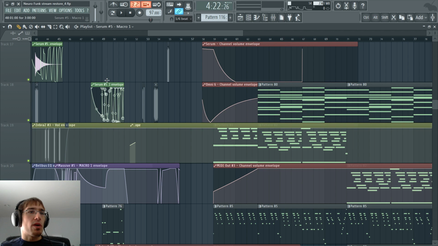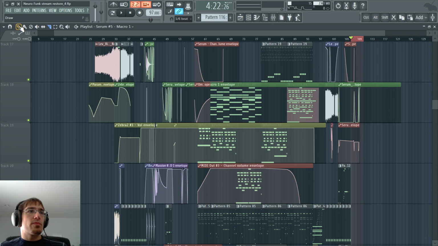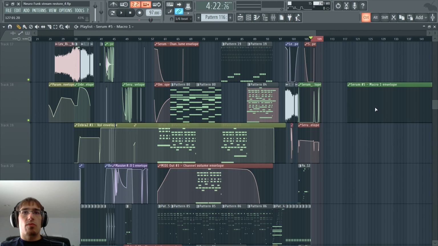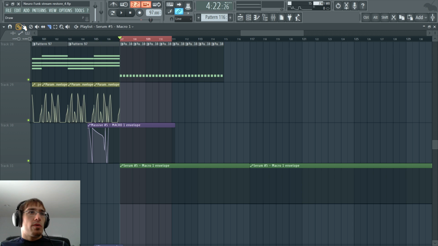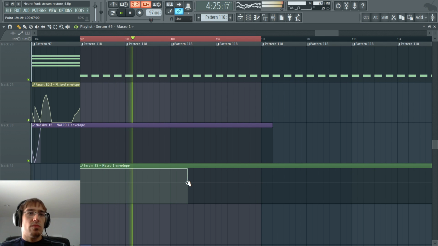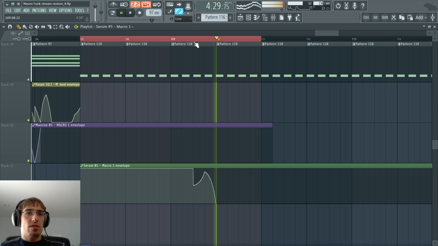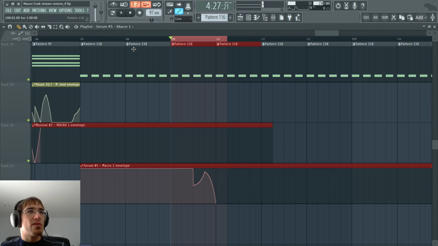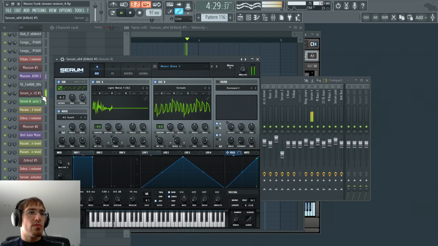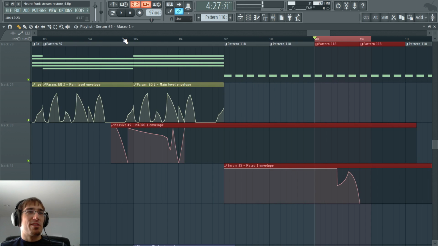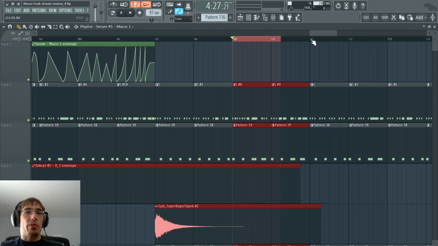Serum 5, macro 1. There it is. Let's cut that. And this is what I'll use to draw some automation for this part. Is it actually doing anything? I can't tell. No, it isn't. It is not doing anything. Confirmed. I must have that set to a different automation. Maybe. Oh, it's this one actually. I'm 99% sure it's this.